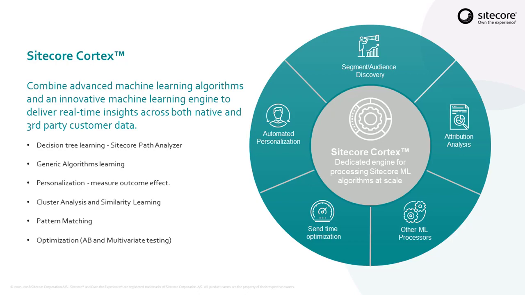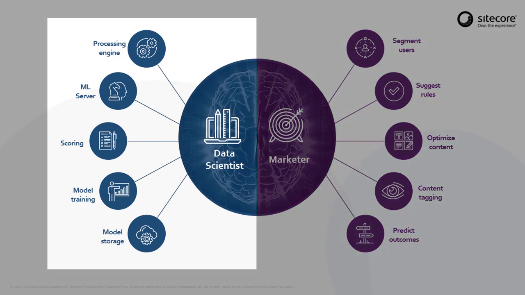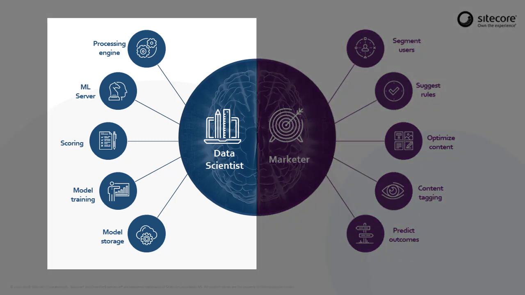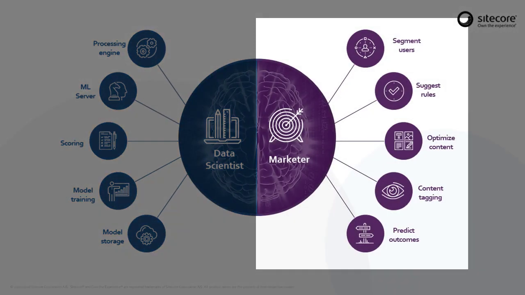How do we go about thinking about all these different elements for different people? Sort of like you have this left side of the brain that's more analytical and this right side of the brain that's a little more on the creative side. Data scientists want to be able to train models, run algorithms, project data, and apply scoring for different scenarios. They need the ability to bring their tools and skills to the table to solve problems. On the flip side, marketers are not as worried about the behind-the-scenes data analysis.